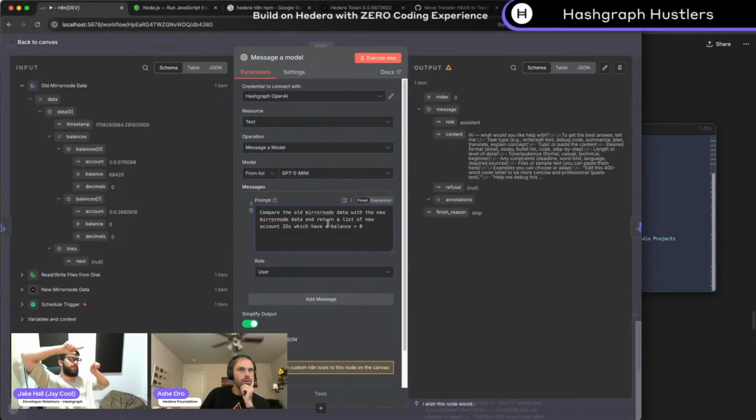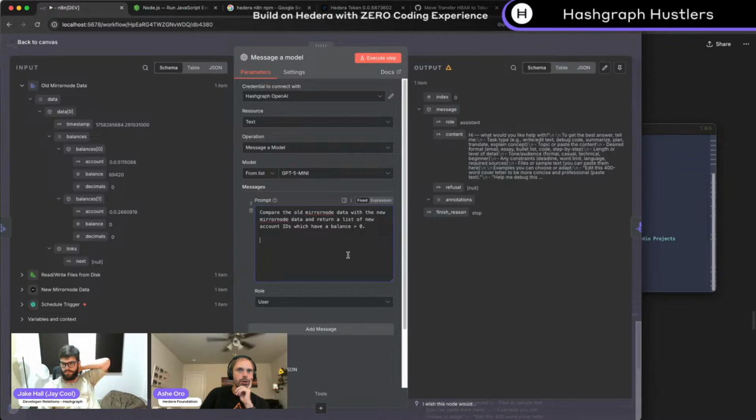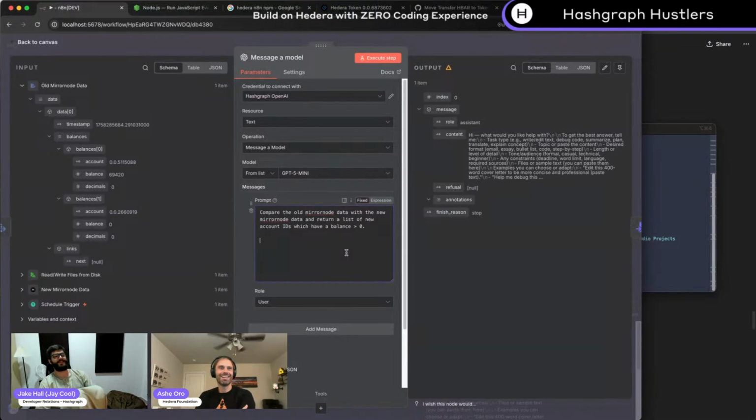Well, no, because sometimes what if the old data has someone who has a balance of 0, and then in the new data they're still there, but they've got 10? Yeah, that would count. So even if they were in it before, we should still consider them, but only if they had 0. We'll see if we have to further prompt engineer this. Obviously, if you've got tens of thousands of holders, definitely don't use AI for this. Just do it programmatically. But for what we've got, we'll be all right.